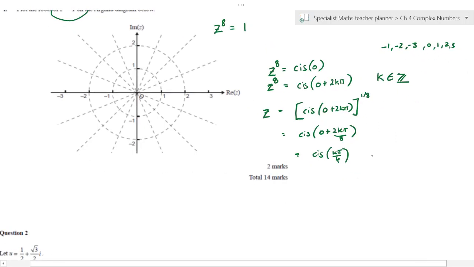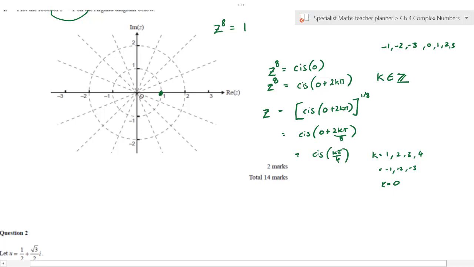Now, we can say that k could equal 1, couldn't it? k could equal 2. k could equal 3. Could it equal 4? Yes, it could. Could it equal 5? Are you sure? Well, 5π on 4 technically would go the other way. So k could equal -1, k could equal -2, k could equal -3, but can it equal -4? No. So k could also be equal to 0. Now, if k is 0, cis 0 is just there.